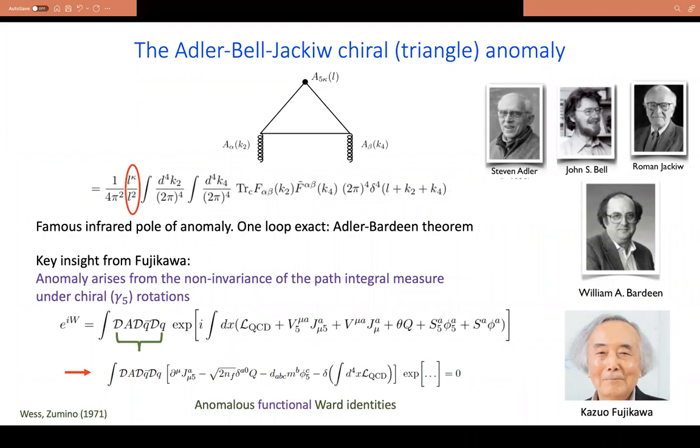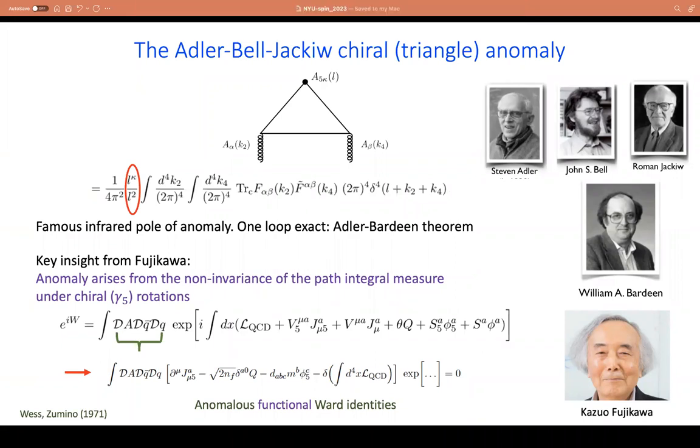In other words, this is the Wess-Zumino action, where you have the QCD Lagrangian, and then you add all possible sources and fields, sources and currents. So you have axial vector, scalar, a theta term times the topological charge density, and pseudoscalar and scalar sources. The A index represents a flavor index. So if you're talking about QCD, you have SU(3) flavor.